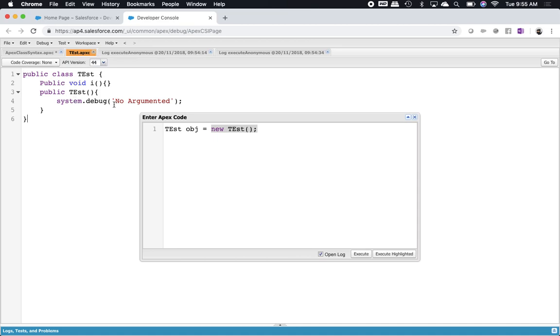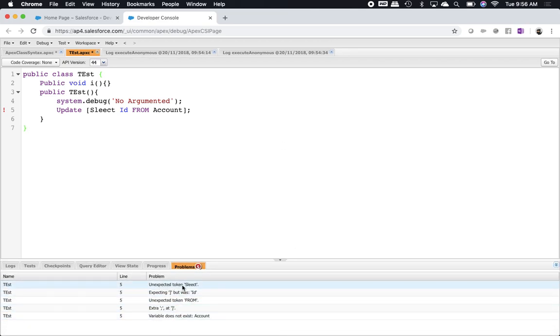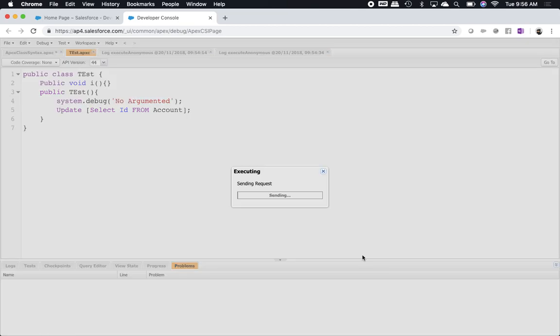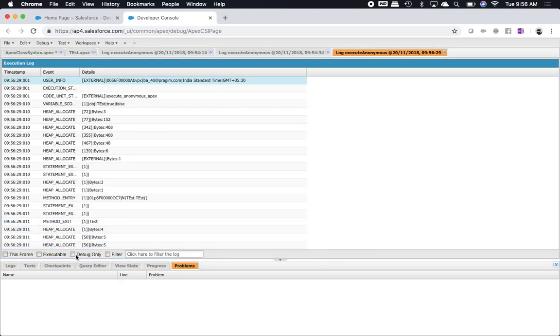Here I can't do DML operations, you know. Let's say update select ID from account. Can I save this? Is it possible to save? Unexpected token, array, select. Fine. Now let's say execute. Debug only.